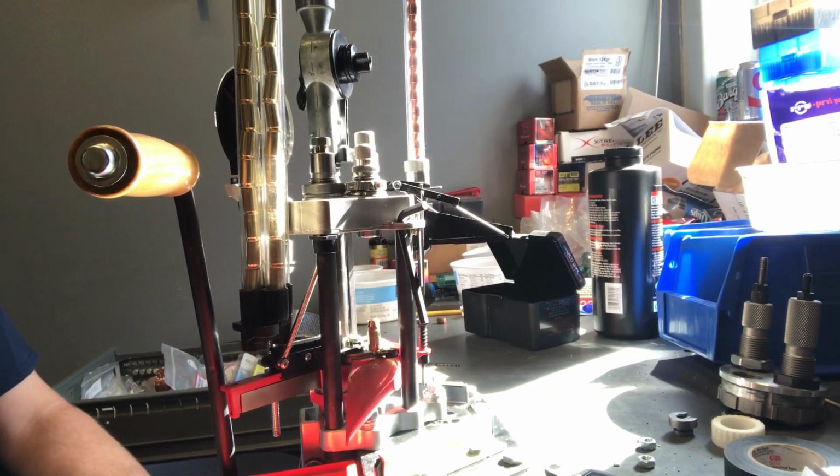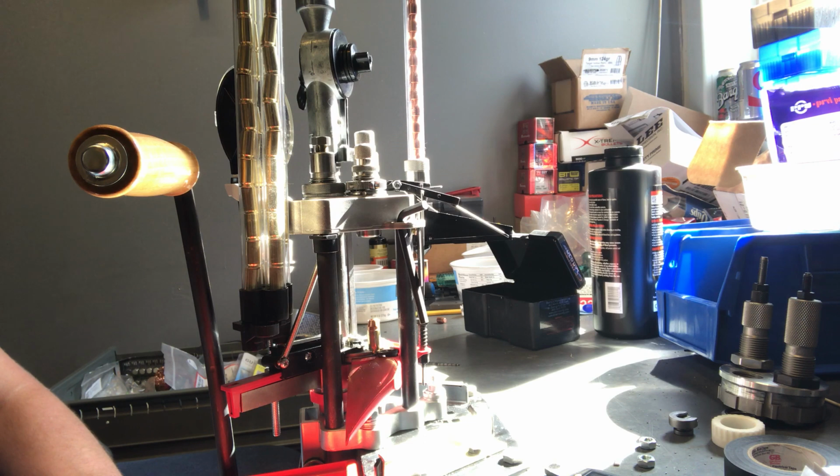Got the new Auto Breechlock Pro 4-station progressive press that was just released. I've had it for 4 or 5 days now. I've run about 600 rounds of 9mm through it, so I'm getting used to it.